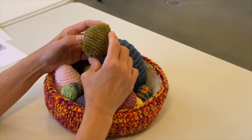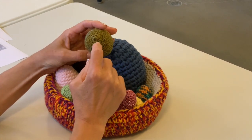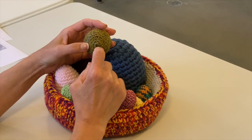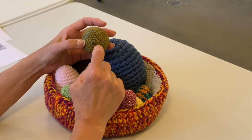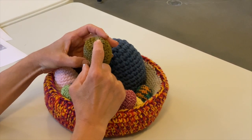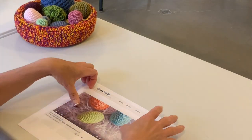But it uses single crochet, and it starts with a magic ring. So we're gonna work on learning how to do that. It's a cinch circle. It works in a spiral. It uses single crochet and increases and decreases coming up, and we finish off. So there is a pattern for that online that I'm following and teaching exactly to, and it looks like this.